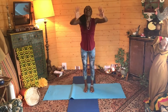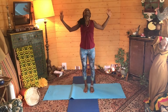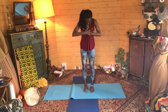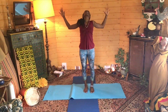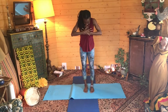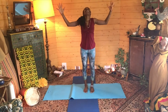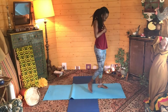Inhale, open, broaden across the chest. Exhale, any arm on top. Bring your hand on your chest, lower your chin. 1 more. Inhale, broaden across. Exhale. 1 more like this. Inhale. And exhale. And just drop your chin slightly, close your eyes.